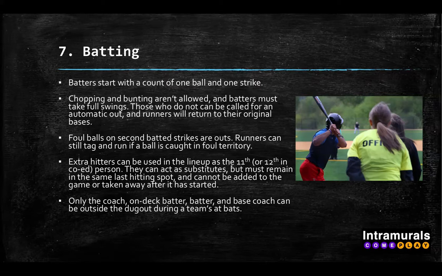Extra hitters can be used in the lineup as the 11th or 12th in the co-ed. They can also act as substitutes, but they must remain in the same last hitting spot, and they cannot be added to the game or taken away after it is started. Only the coach, on-deck batter, and base coach can be outside the dugout during a team's at-bats. So just keep that in mind.